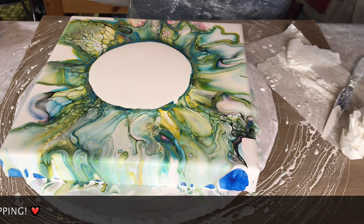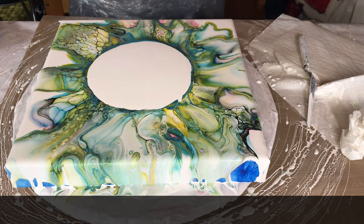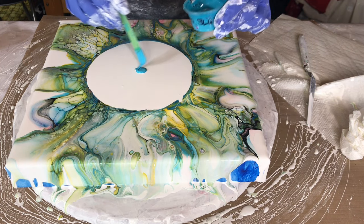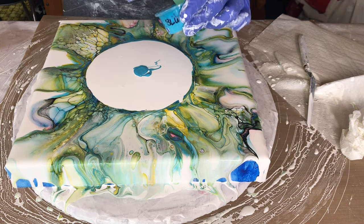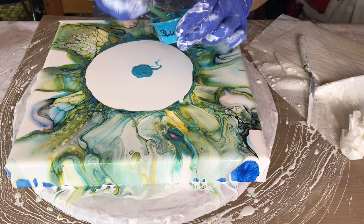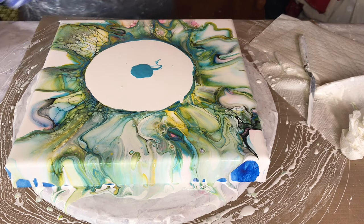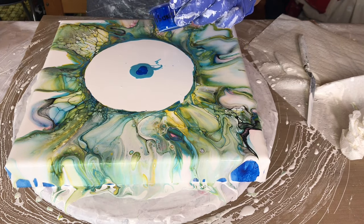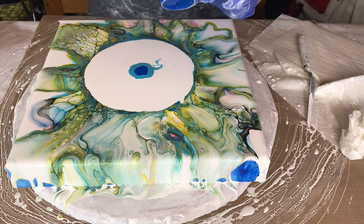Okay, I need more paper napkins. Okay, so let's try this again. It's too light. I shouldn't have added the white. Okay, so that's that. Maybe I'll go with this color. This is the, I didn't even say, oh, phthalo blue. I'm just using all of this up.